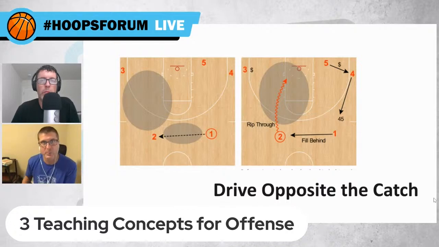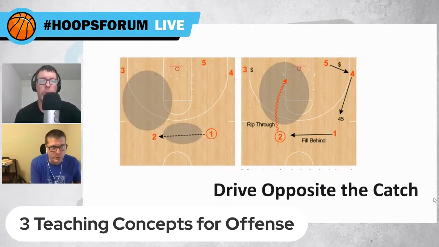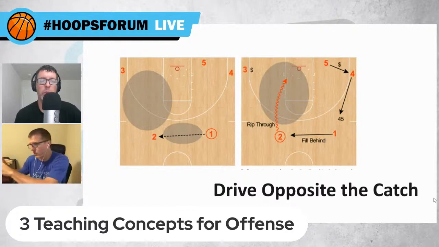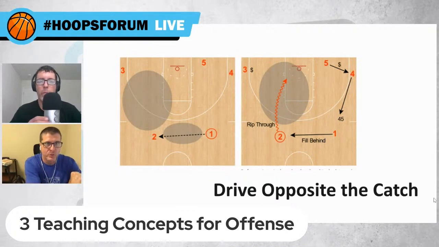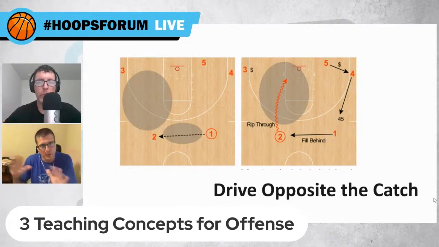We call it transferring the ball or ripping it through, to either sweep it, which we would take low and almost like sweep the ground with the ball and rip it through and drive, or we would swing it, which would be like maybe we caught it up near our face or our head, and I just sort of pull it over my head to the other shoulder and transfer the ball to that left side, in this example, to drive it down that left lane line. So sweep it or swing it, depending on context, but transfer the ball to the other side of your body and drive it away from where you caught it.